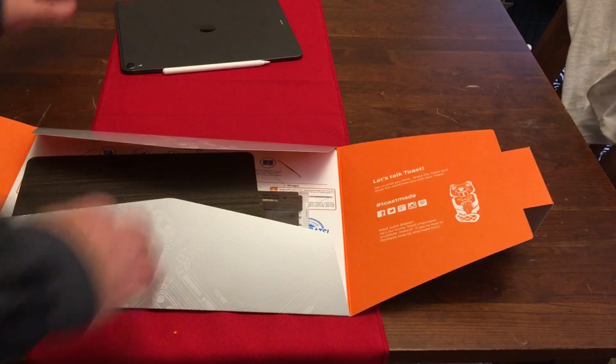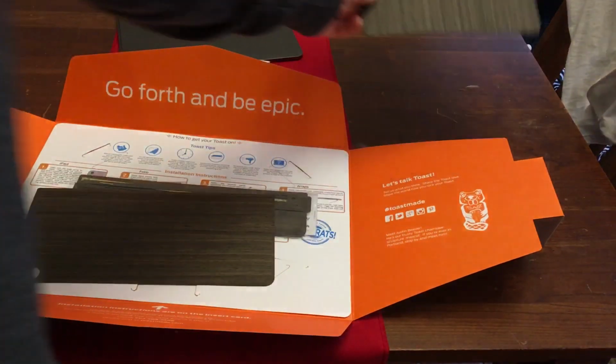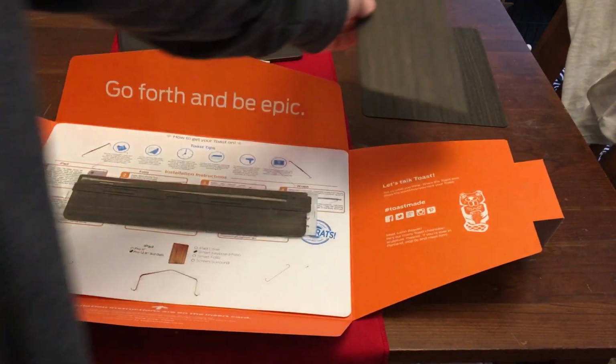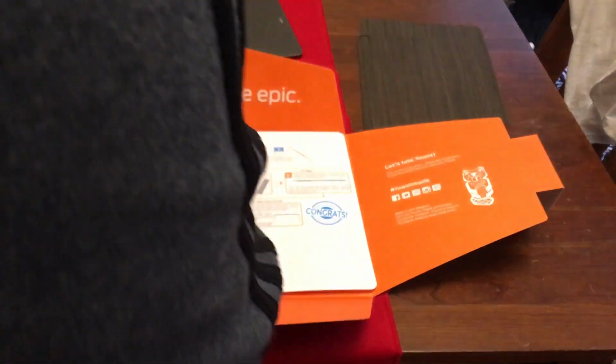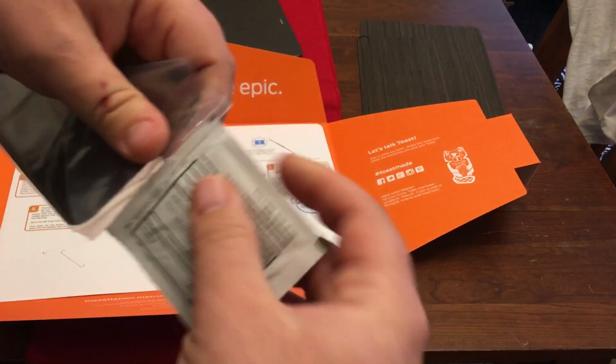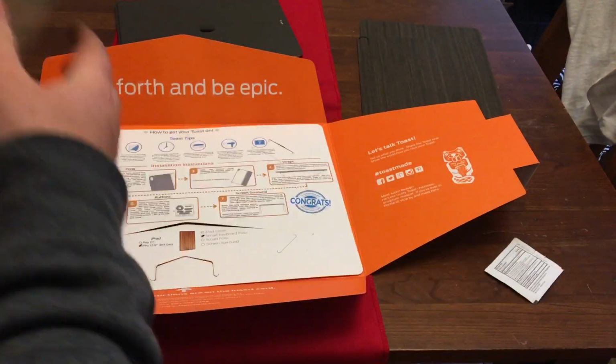All right, let's see what we got in terms of pieces. All right, this is obviously going to be the front piece. This is obviously the side piece, the one with the camera. And then you got another one of these little bags. Actually comes with a nice alcohol prep pad. You do need this. I took off a couple more. Anyway, so let's check it out.